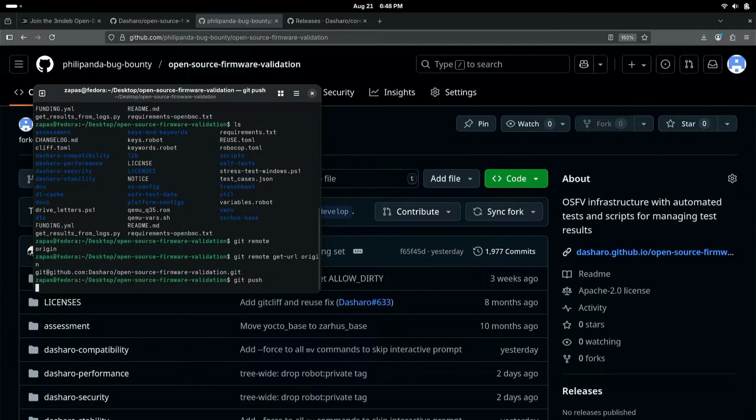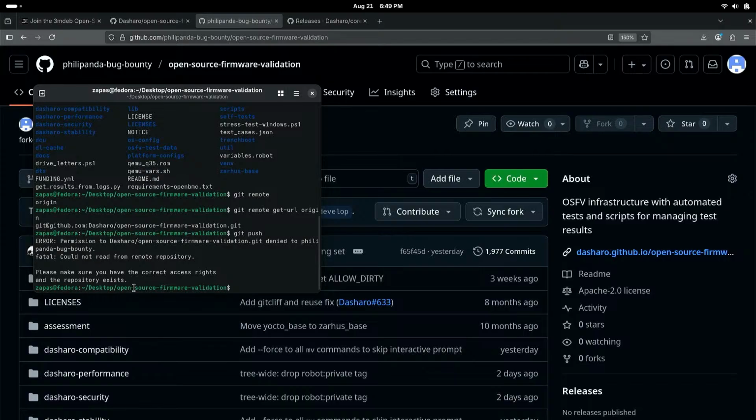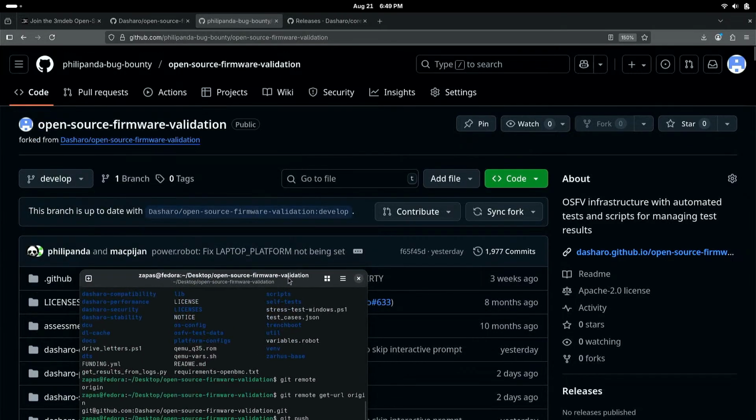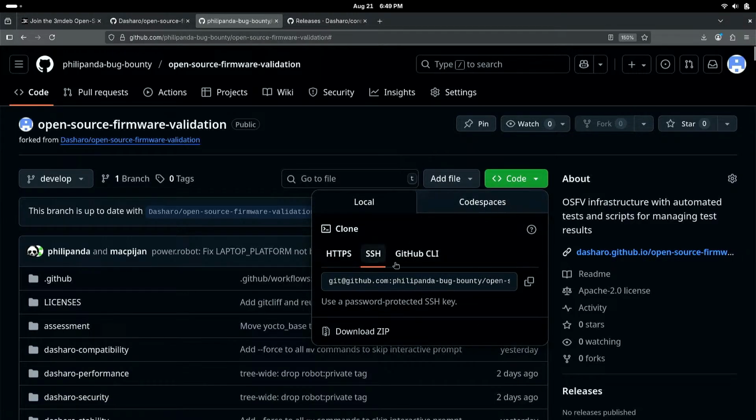If I'd like to push anything, we can see that we cannot read from the repository. Please make sure you have the correct access rights. So let's now just quickly change the URL of the repository to the fork we've just created. Git remote set URL. You can obviously also just clone your fork by copying the link from here.